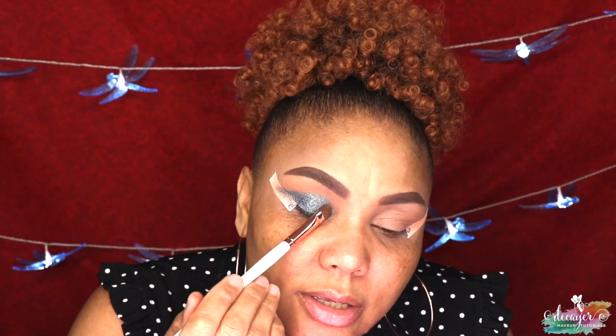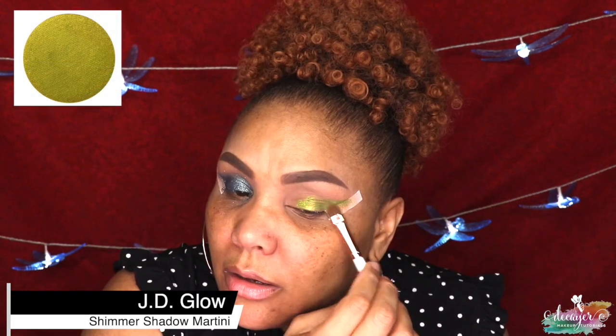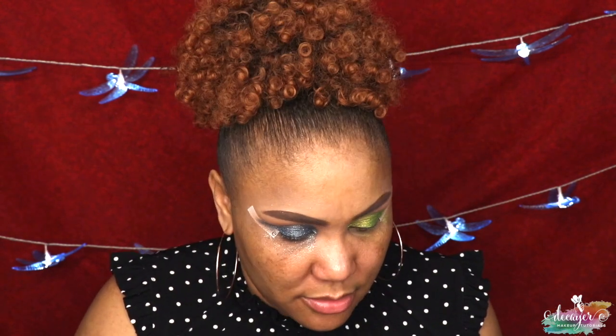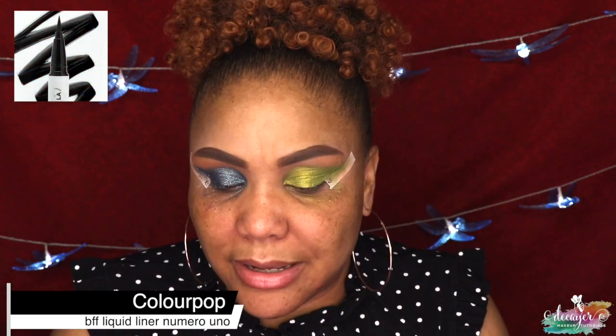This look may look dramatic but it's so easy since we're really just doing this one eyeshadow. I'm just gonna put a little bit of something to make it pop and I'm just gonna clean that up with a wipe. I might bring it up a little bit more, but let's go ahead and do the second eye and then I'll see how it looks. I pretty much love all the shadows I get from them. Let's go back to this eye and move it a little bit higher — it could be because there are two different eye shapes.